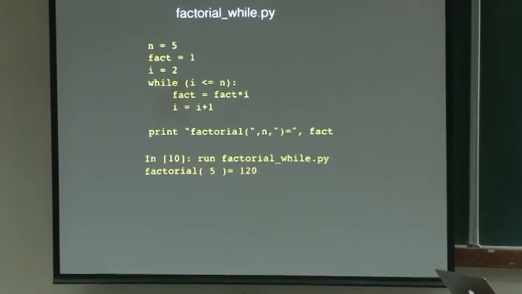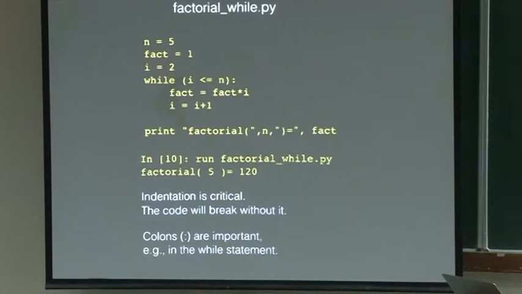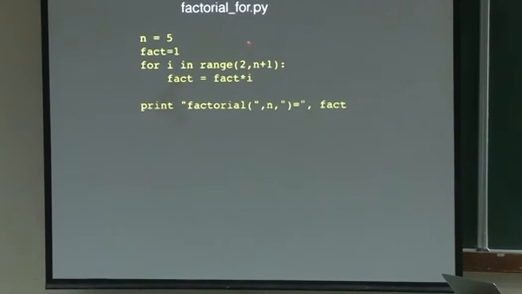So, this is for factorial using a while loop, but there are several other loops. I like while and for. If I know the number of times I have to iterate, then I can use something called a for loop. I just wanted to say that this indentation is critical. This is called a for loop, which is simpler than while. Suppose I know how many times I have to iterate, then just use a for loop. If I do not know till what time I need to continue, then I should use a while loop.